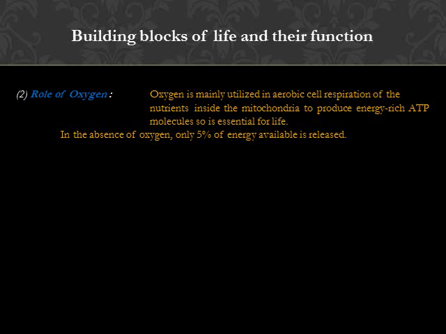So in the absence of oxygen, only 5% of the energy is available to release from glucose, right? So if oxygen is not utilized in cellular respiration, then anaerobic respiration produces only 5% of the energy, which is not at all our cup of tea. We require a huge load of energy, and that is only possible by oxygen. So that's the role of oxygen in our life.